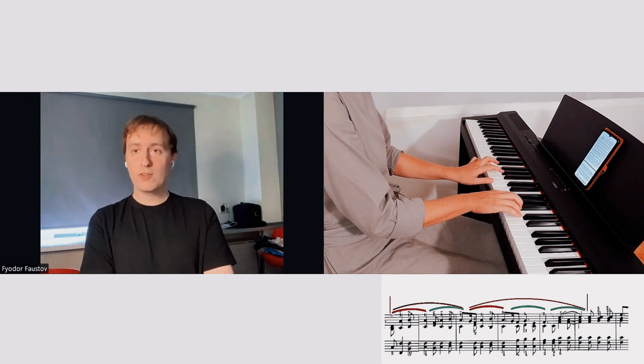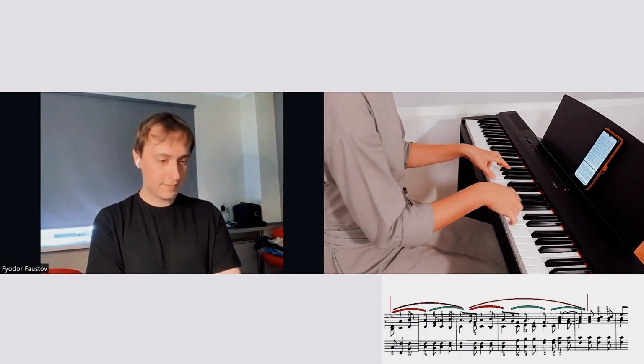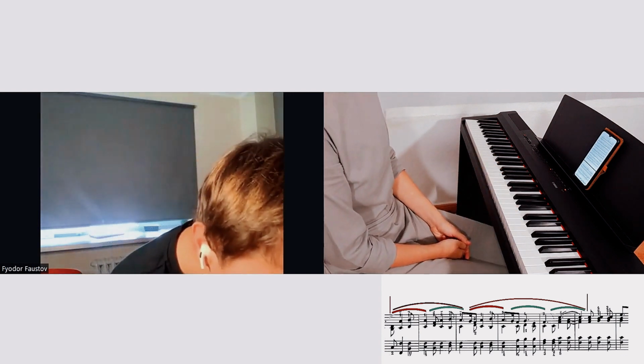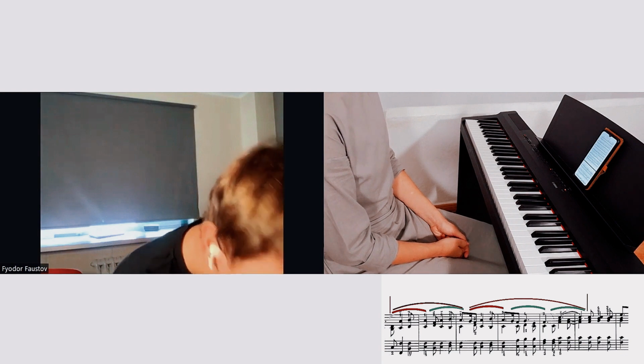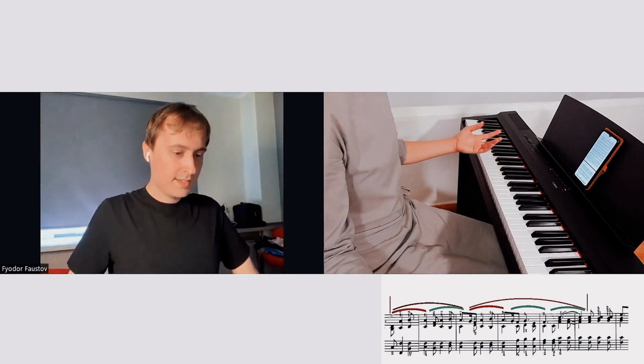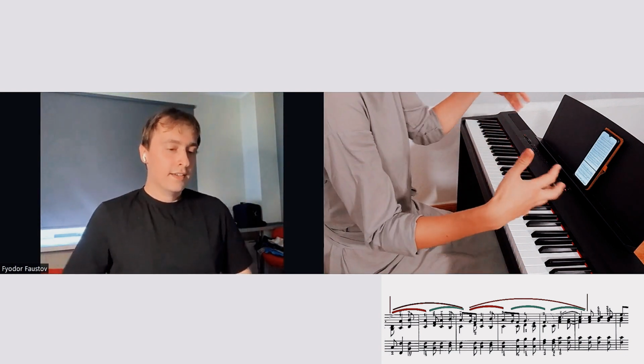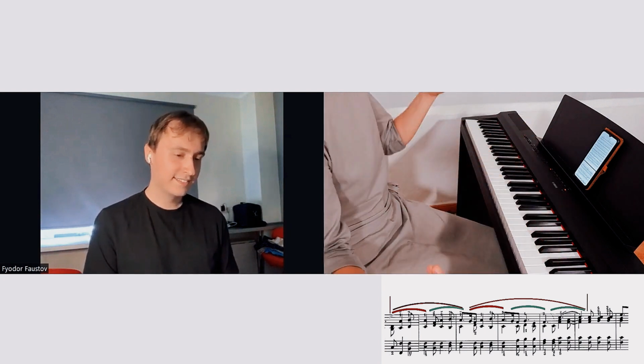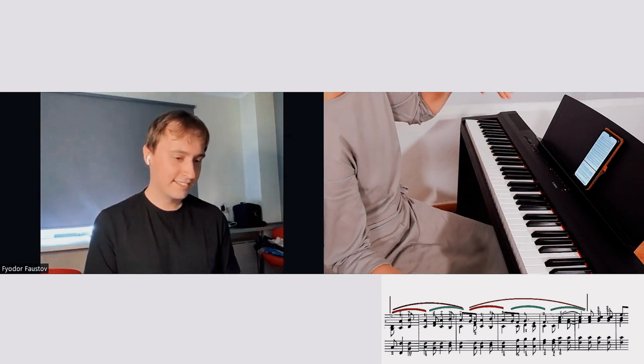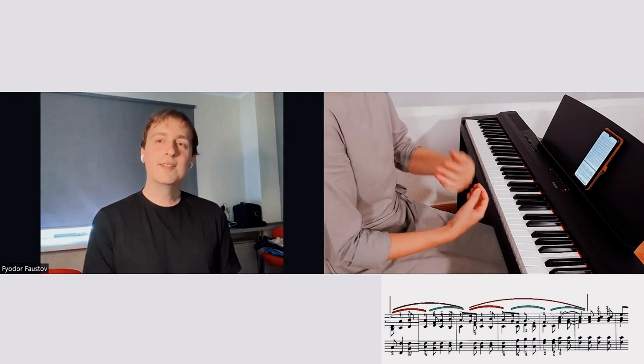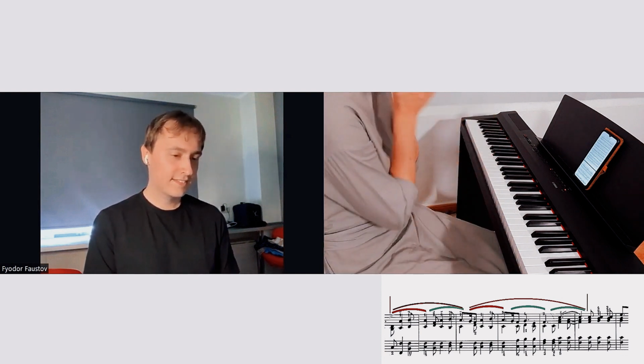You start a new sentence, and then you really appreciate that tied note. You understand why it's there, because he's really dissolving and fading in there, and then from there he transforms into the new. Oh my God, this is so beautiful!